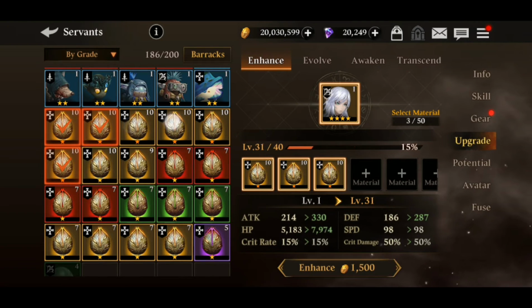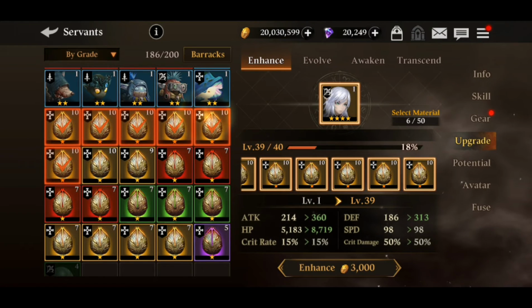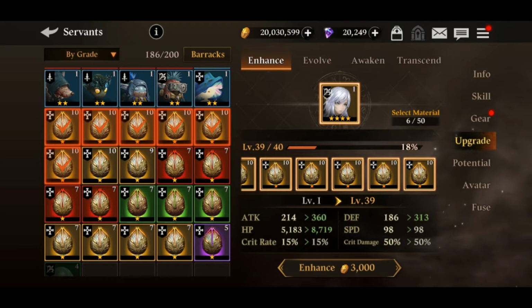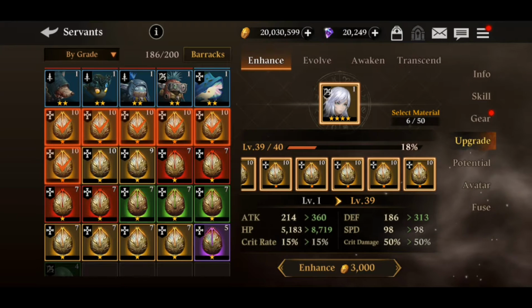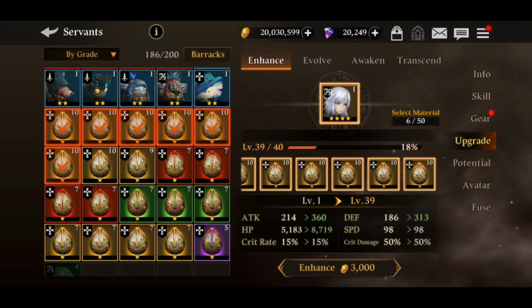So just feeding her all the awakened buns, just like that, she will be reaching level 39 in no time. 6 exp buns, and she's already level 39. So this is called power leveling up. If you really cannot wait for a servant to be a fodder and then raise them up slowly, you can feed them exp buns if you have them, and then you can power level them up. Now the question is where to get these exp buns, right?